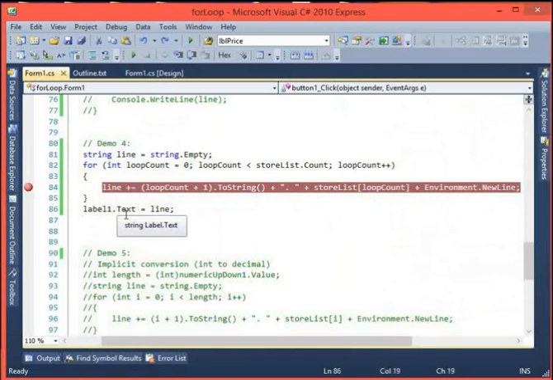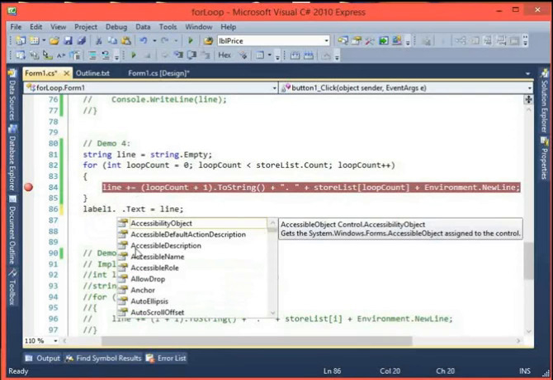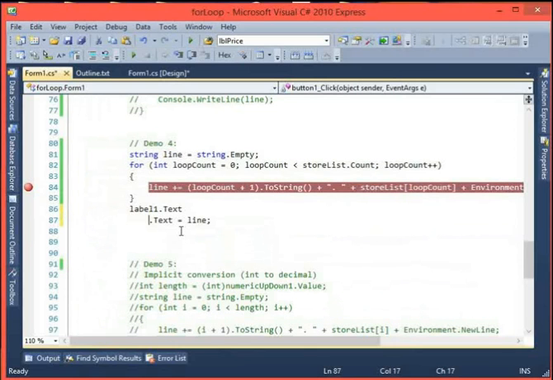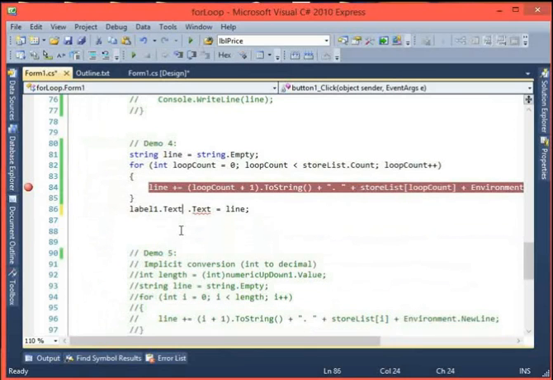And this text property is a member of this label, and we access members through the dot, through the period, right? You can see all the members. You can start typing TE, and it'll show it. Once this is highlighted, just hit enter, and it'll pop up there. So we're assigning this variable, whatever's in there, to this text property. You can think of properties as variables. Technically, that's not true, but you can think of them as variables, or boxes. Same idea, right?